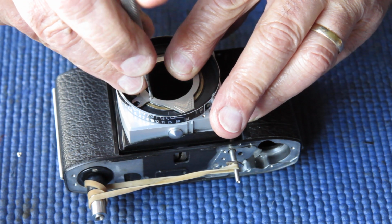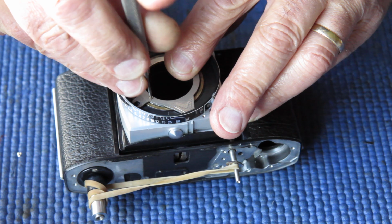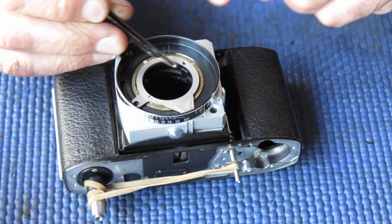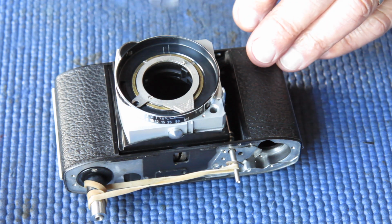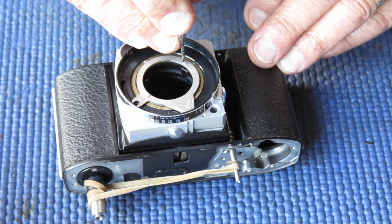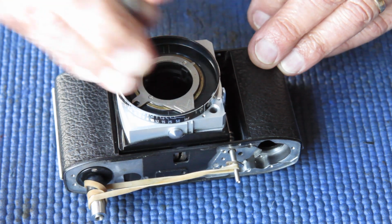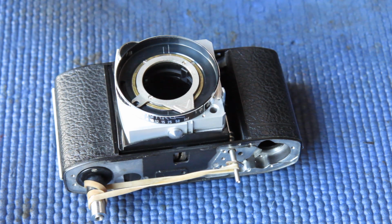My video camera is busy flashing at me and telling me that the battery is about to expire, and it may or may not be telling the truth. I'll keep going till I hear the magic beep and then I'll know I've pushed my luck too far.